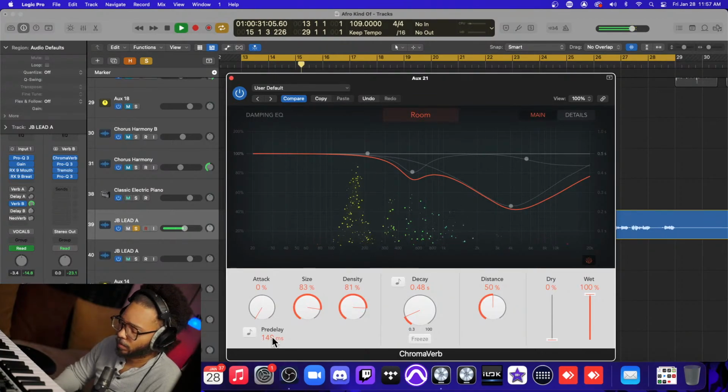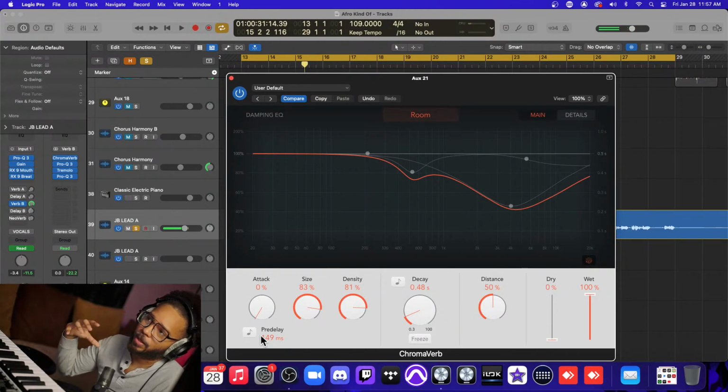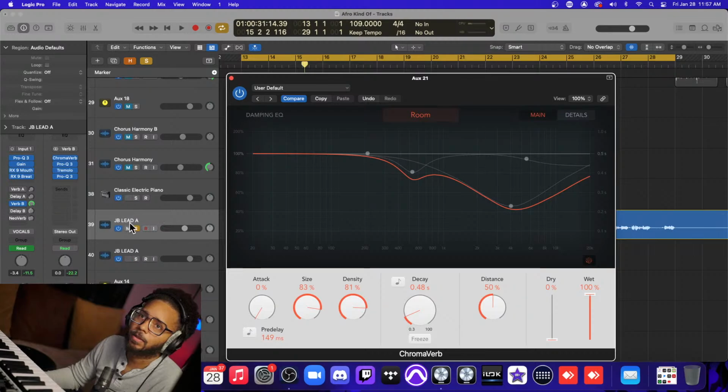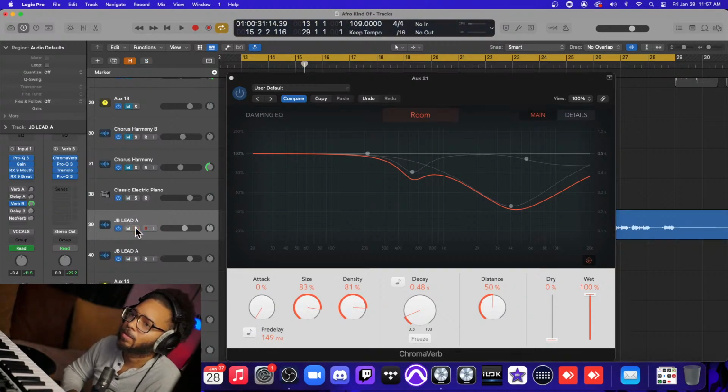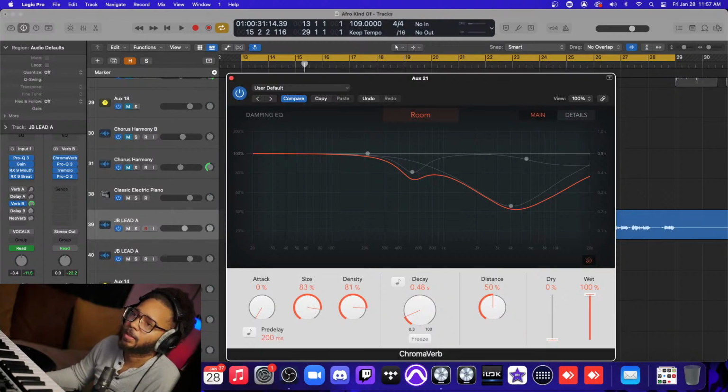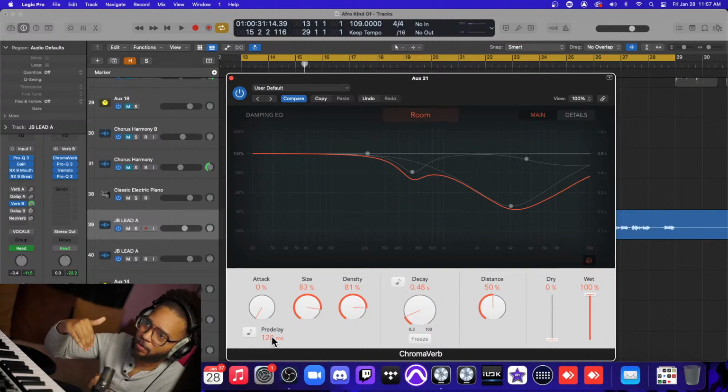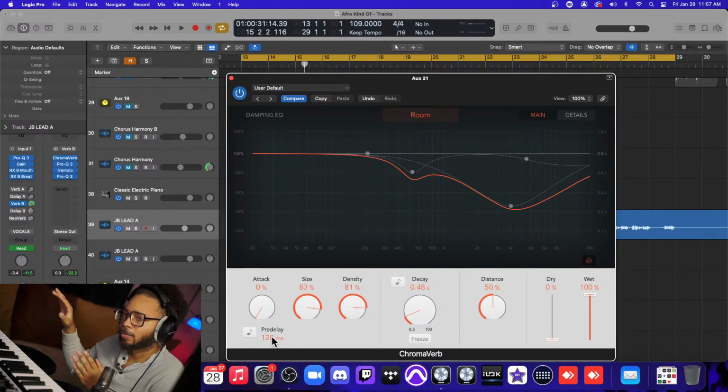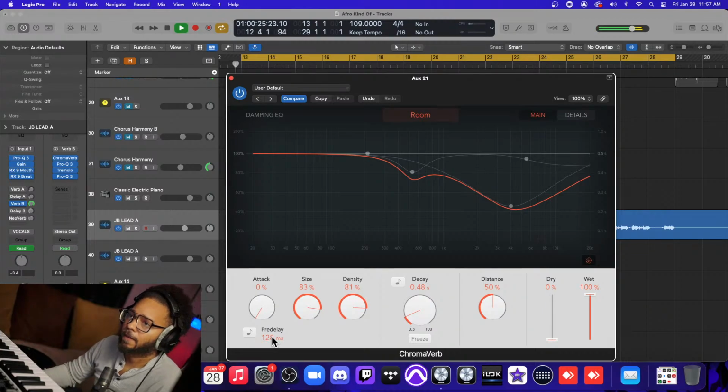You start to get separation from the lead vocal and the reverb. So if we play that with the mix, you can't really tell as much with the mix, but you'll start to hear a little bit more of the character of the lead vocal when your pre-delay is set to a later time, because it provides that time for the listener to hear the dry vocal and then a little bit of reverb tail at the end.